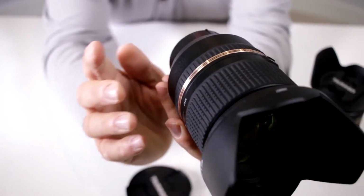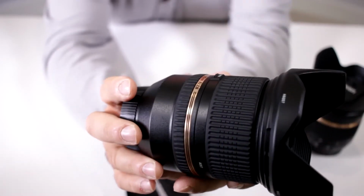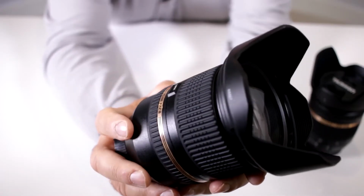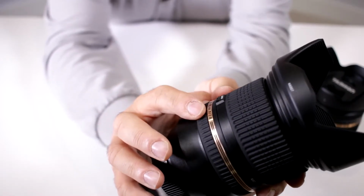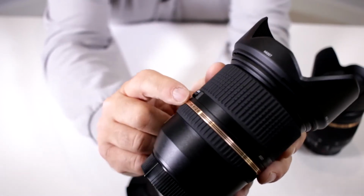So if you have something like a Nikon, this one happens to be in a Nikon mount, so if you have something like a Nikon, the new version, the D5 or the D4S or the D610, D800 series, this lens is perfect. It's a 24 wide angle to a decent telephoto, and it's a constant f2.8. That's what all this here means.